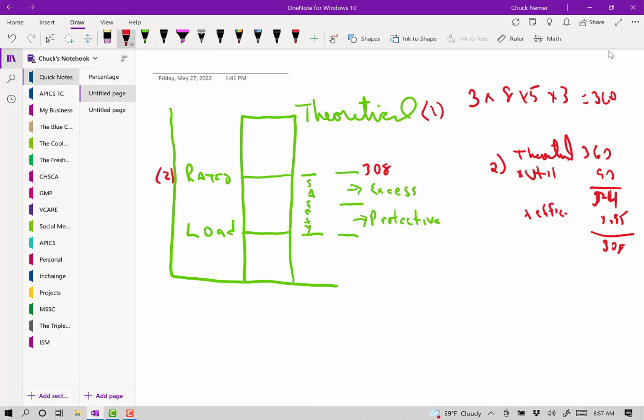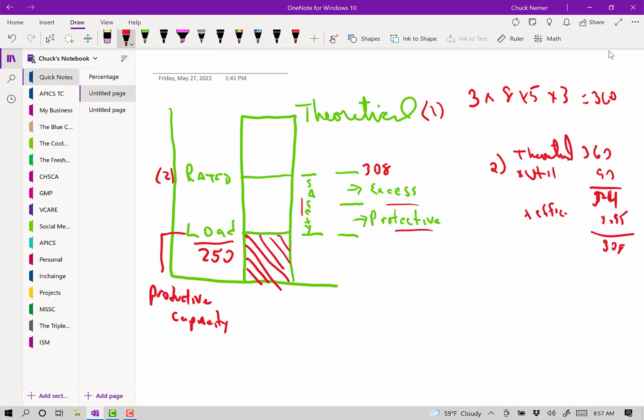The ones that are new here, though, are the load, safety, capacity, excess, and protective. Load is how much actual work I need. So that's this section here. So out of 308 rated, I might need, let's say, 250. Okay, and that's just a number I made up. That's really my productive capacity. So we call it load, but also you could call it productive capacity because it is the part of capacity that you're actually doing something with.